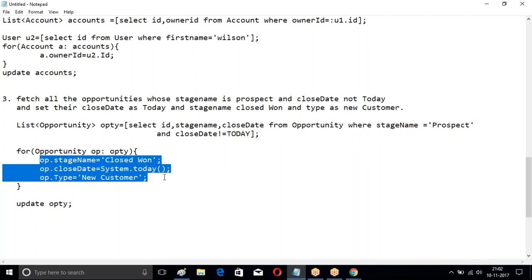Got it? Now his question is, you are already writing the changes in the for loop, so why are you writing update at the bottom? When you write a SOQL query, you are getting the data. Where is the data? In the local variable. The data is not in the database. Whatever data I want, I ask the database, and the database gives me the data. The data is right now in my variable. Opp is not a table, it's a variable. Opp is a list of records. In the variable I am making the changes. Once you made the changes, I have to replace the old value with the new value. Are you getting my point?